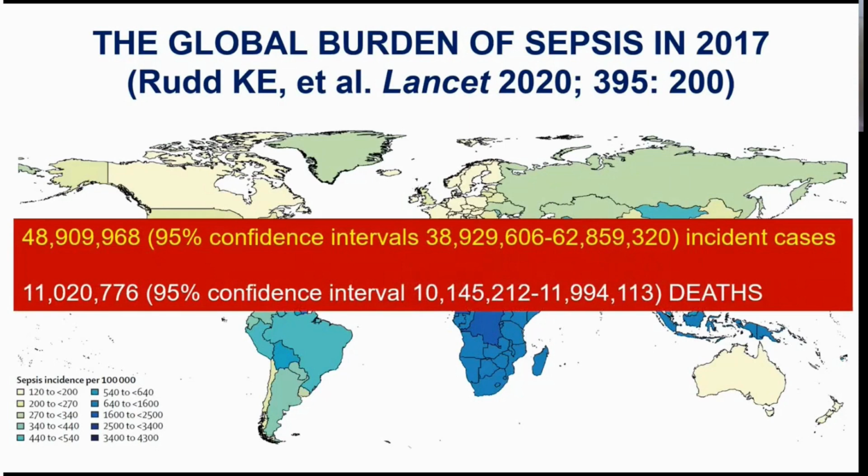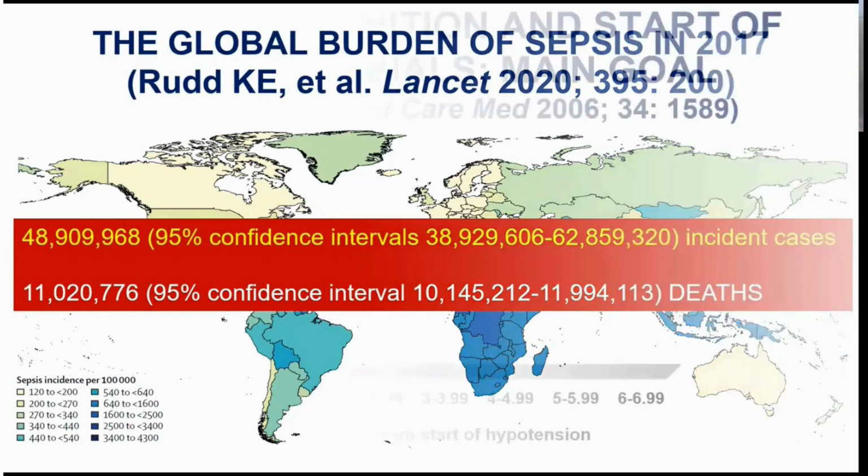And the answer is, oh my God, almost 50 million. And 11 million deaths in 1 year. Many, many more deaths than all the deaths which have arrived so far from the new pandemic. So in other terms, we are dealing with a silent pandemic. A pandemic which becomes more and more frequent, and a pandemic that probably is not on the web, not on the internet, not part of our Twitter and Facebook habits, but when COVID-19 goes down, this is the most difficult task that we have to do.